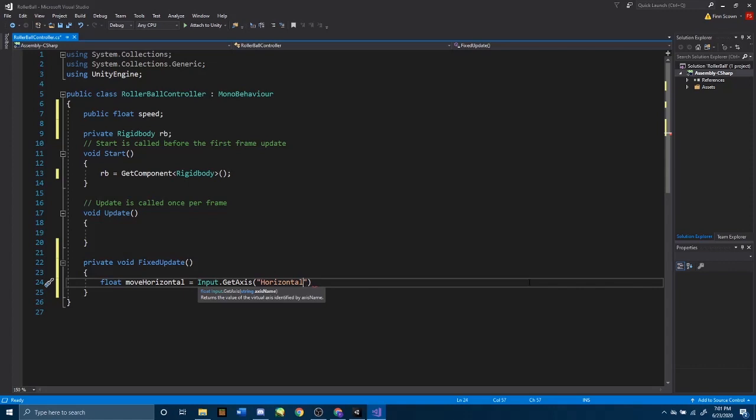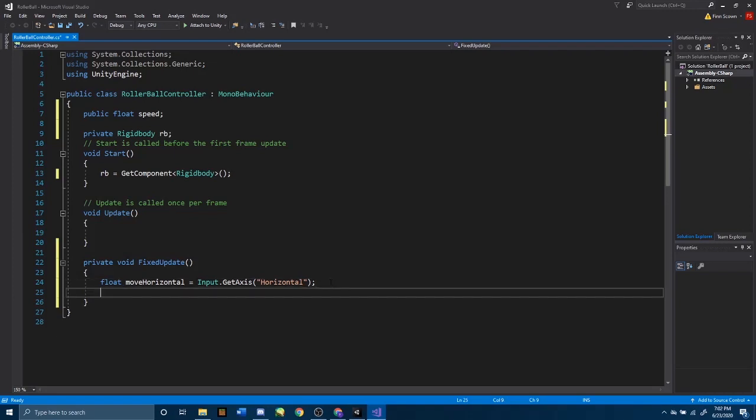Horizontal represents the WASD keys as well as the arrow keys that are going side to side, or left to right. Vertical is going up and down. So this is our x-axis. Go ahead and put a semicolon at the end of that.